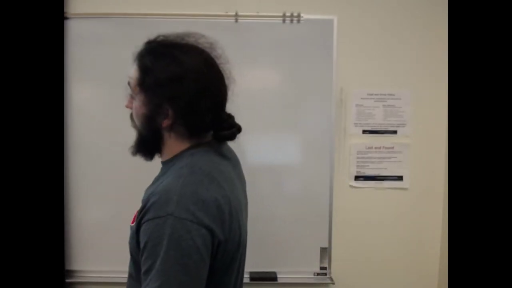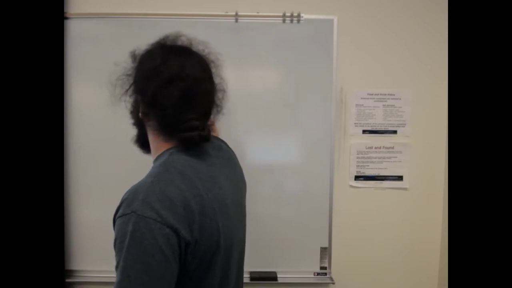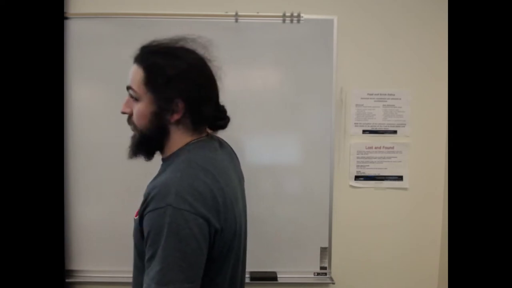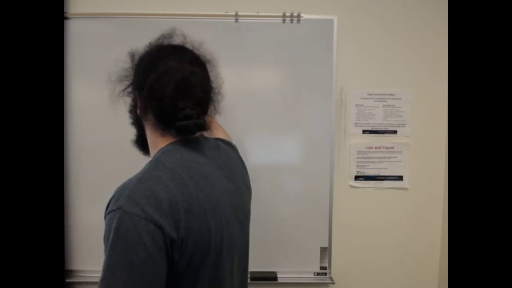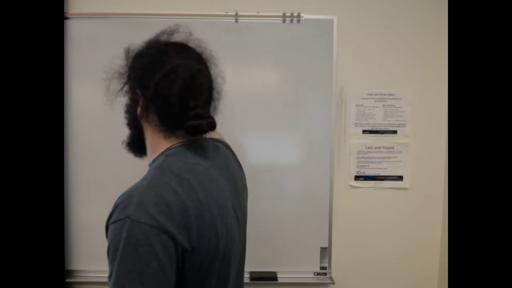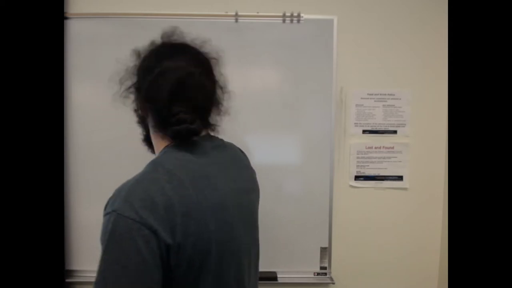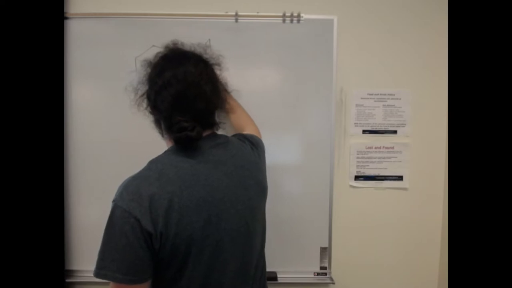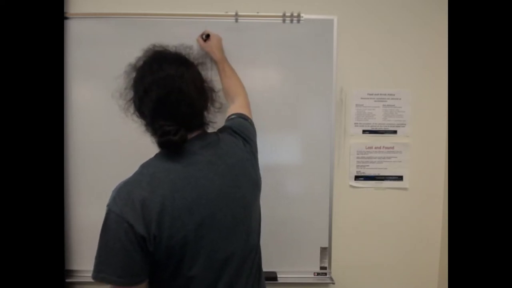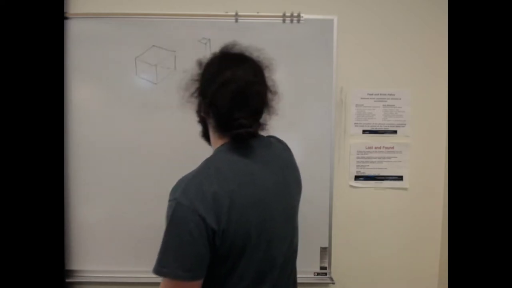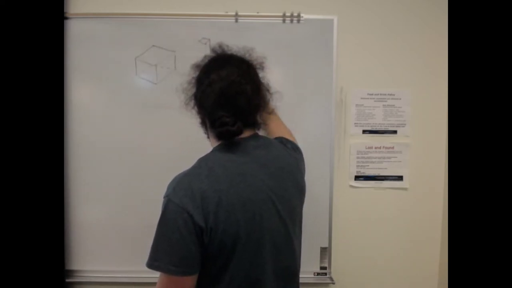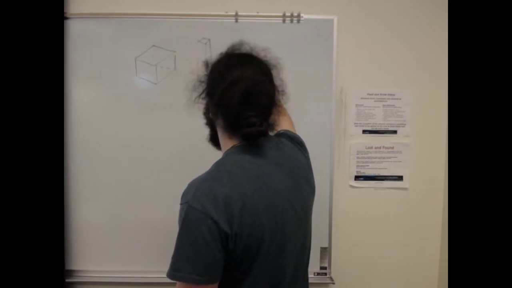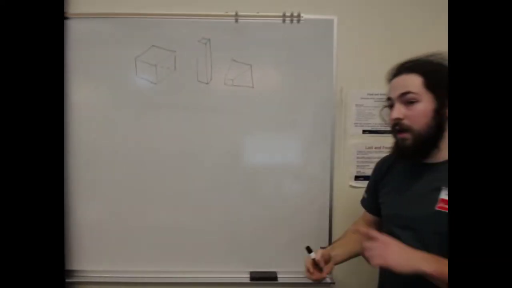So this box, while it has certain geometries, has 6 faces, 8 edges, and 12 corners. And what it actually defines are those corners, the edges, and the geometry of the faces. So these are all flat faces. These go just between 2 points. They're straight lines. They're not splines or anything like that. But this box has the same exact topology as this box, right? Assuming again that all those lines are straight. And also, it has the same topology as, I'm going to try to draw this as best as I can, something that has a small cross section up front and a bigger cross section in the back, right? Again, same thing, 6 faces, 8 edges, 12 points.